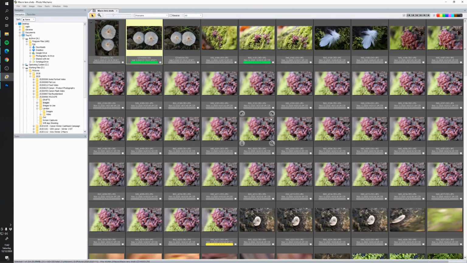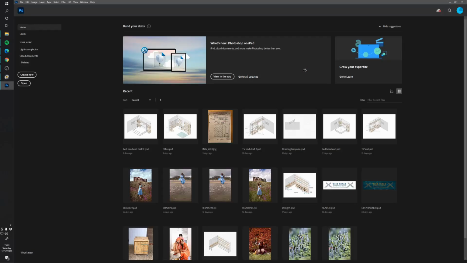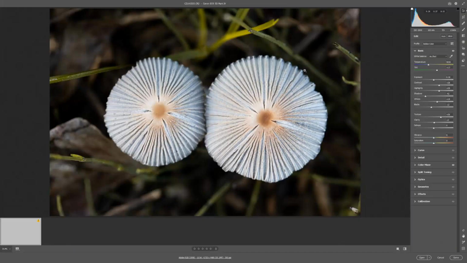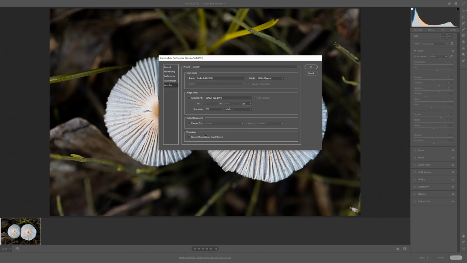I'm here in Photo Mechanic, and I'll just open up an image to edit in Photoshop. And down the bottom here, we have this little line of text. That text doesn't give a lot away, but if you click that, those are your preferences for the processing of this image and how to bring it into Photoshop.